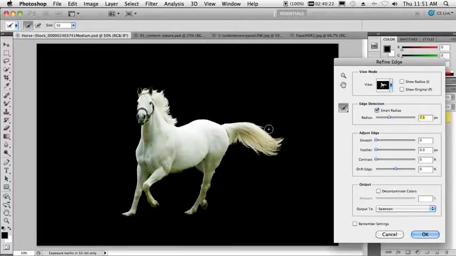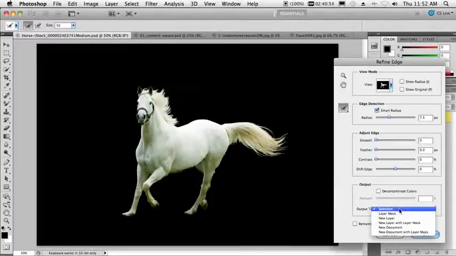I missed quite a bit. So I'm going to use the new Refine tool that will allow me to refine this edge even better, to pick up those things that I missed and to do a better job. So it will go ahead just like magic, and oh my God, this is going to be so great in all of the things I do as a photographer and designer going forward. So we'll go ahead now. We've got the horse and the mane and the tail much better. We already had a great job around the body. So now we'll just go ahead and click OK.